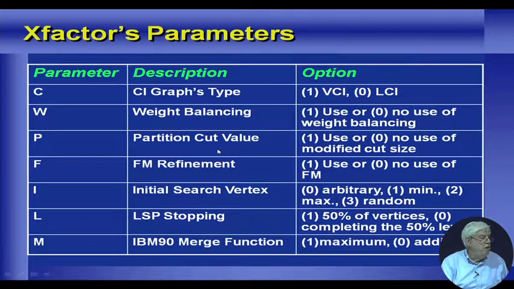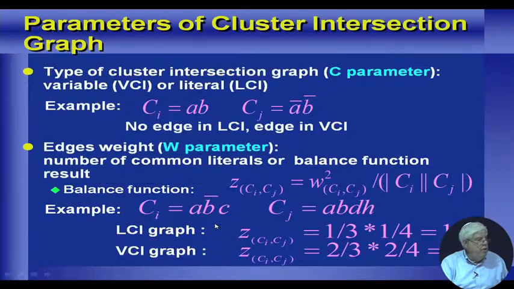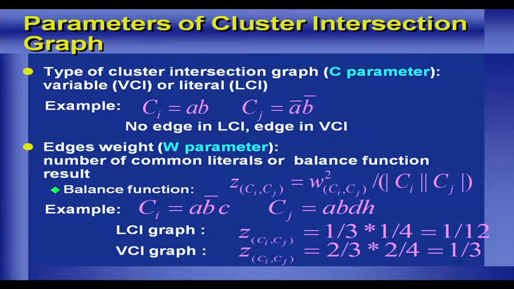The partition cut value, whether you use a certain refinement technique that graph partition algorithms are known for. You put that heuristic in or you don't. And a few other toggle switches. And you run that to see what seems to be best, and then you choose what seems to be best.